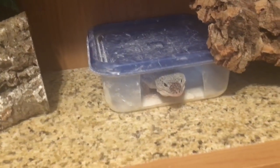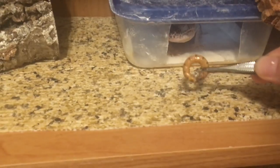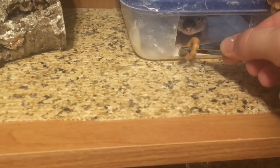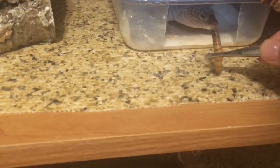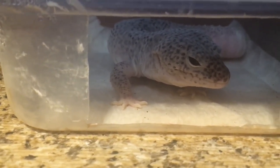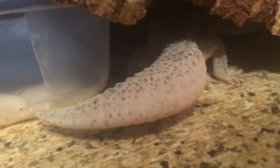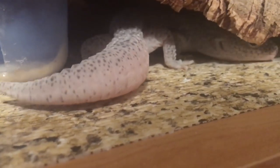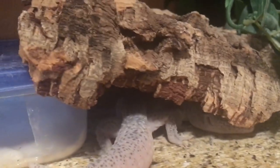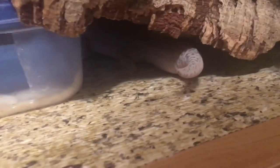As you can see, Eddard right now is in shed. I'm not entirely sure if he's going to eat but we're going to try because he loves dinner time. He's not feeling it, just because he's about to shed. Usually Eddard is very colorful and exciting in terms of his personality, but right now he's like 'please leave me alone, mother.' Also, Eddard has enigma syndrome. You can see just how in shed he is — it's literally starting to pull off of his body. I think shedding stresses him out really bad due to his enigma syndrome.